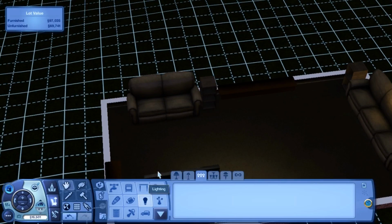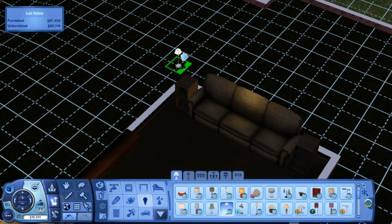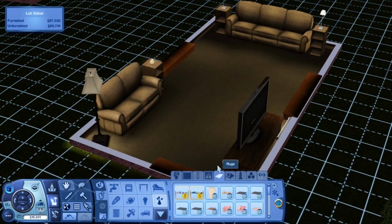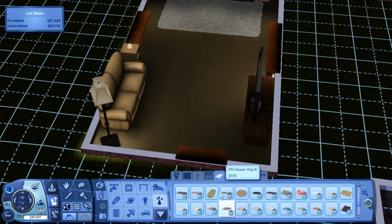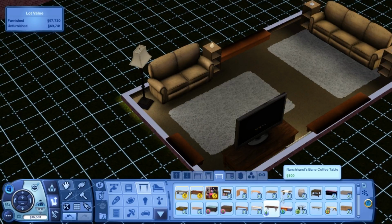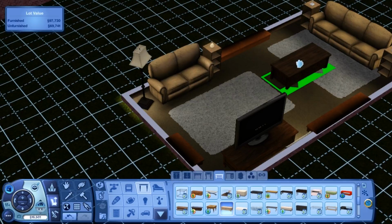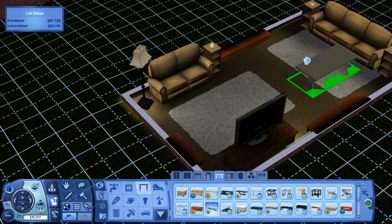All of the bathrooms in this house are super simple. This is also one of the main designs that I go for, just for ease. I don't like customizing bathrooms too much unless I'm really getting into a solid build where I need to liven up the bathroom and make it look super great. I go for the standard model. I normally play with cheats anyway, so it doesn't matter if my Sim actually has a bathroom in the house. They're on needs static, so it doesn't really matter. But I put three in just because I felt like each floor needed a bathroom, and then of course the master needed an ensuite.